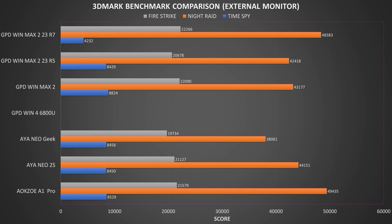We are only testing 3DMark with an external monitor as it runs at different resolutions on internal displays. We did have a few issues running the 3DMark benchmarks with the G1, usually with random crashing or freezing — likely due to using an external GPU across several devices. The WinMax 2 23 Ryzen 7 timed benchmark would not go higher than 4232, with some kind of issue on this driver version. The GPD Win 4 would simply freeze or crash at random. The AOKZOE A1 Pro just about came out on top based on averages.